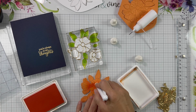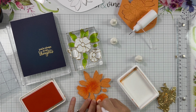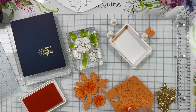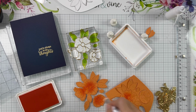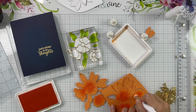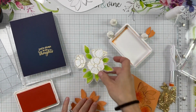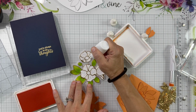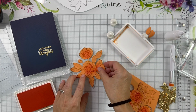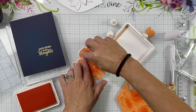Now I'm moving to the orange die cuts, and I'm adding In Your Face Orange in the center of the flowers to create again a little bit more dimension. I'm doing the same with the second die cut here. And then we're going to repeat the same process, adding those pieces for the petals onto the die cuts that we'll use on our card. Basically, we'll paper piece them there. So I'm just adding adhesive on the flower petals, not the centers. The centers we'll do last.